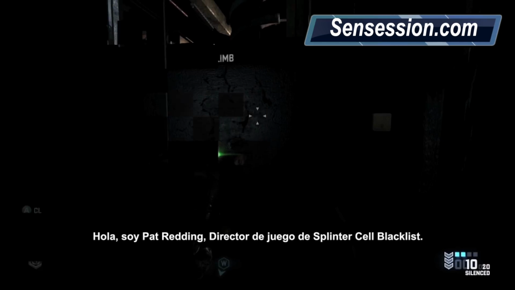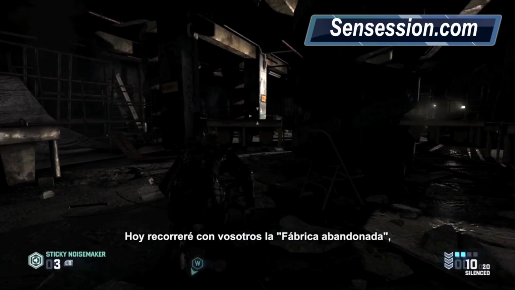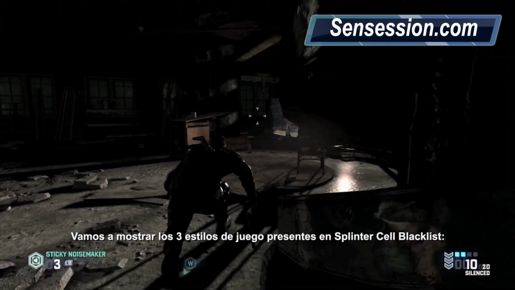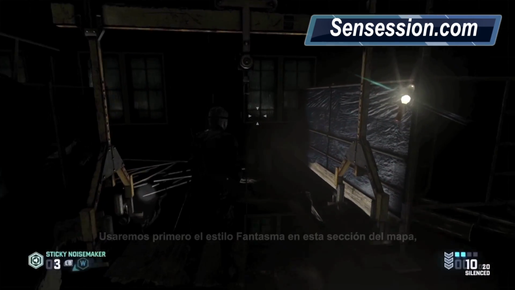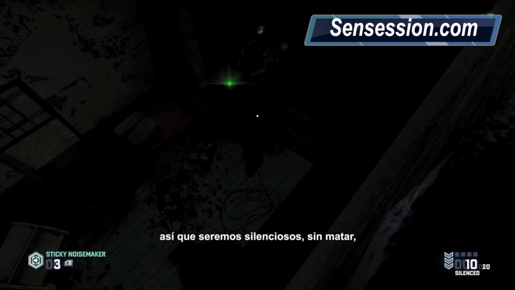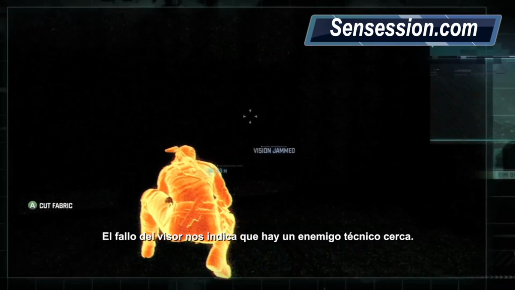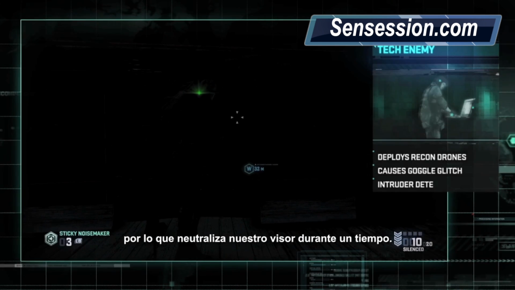Hi, I'm Pat Redding, Game Director for Splinter Cell Blacklist. Today I'll be taking you through the abandoned mill, and we'll look for a few different approaches for tackling this level. We'll be showcasing the three playstyles present in Splinter Cell Blacklist: the Ghost, the Panther, and Assault. First, we'll ghost through this section of the map, which means we'll take a silent, non-lethal approach and use the shadows as cover. We can tell by the goggle glitch that there's a tech enemy nearby. This enemy jams our visual signal, rendering our goggles useless for the time being.